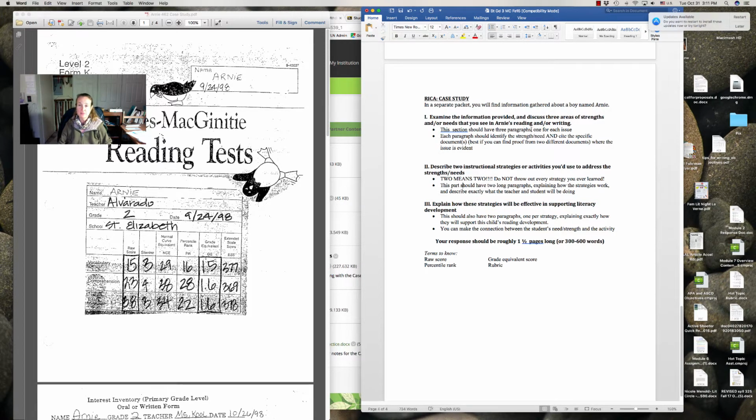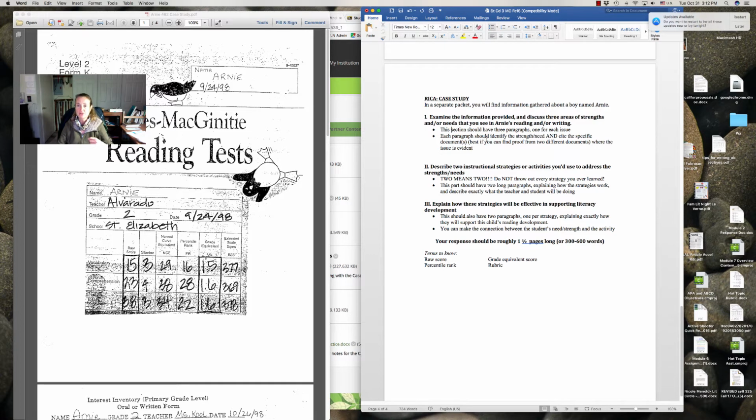In the first one, we want to make sure that you have identified 3 different issues. So we're saying that should be 3 different paragraphs, 1 per issue. And for each issue, and remember you could talk about strengths or needs, we usually recommend that you identify 2 needs and a strength, and most of the time that works. Occasionally the RICA has given you a child that is really, really strong, almost like a gifted kid, so it's really hard to find needs. You would just identify, here are strengths and here's what I would do to support those or move them forward. But usually they give you kids that have particular, obvious reading needs.